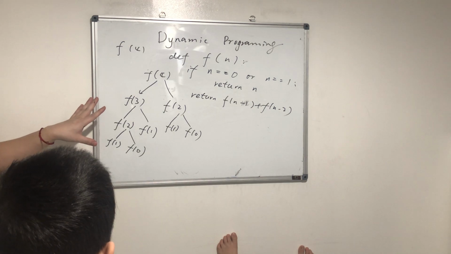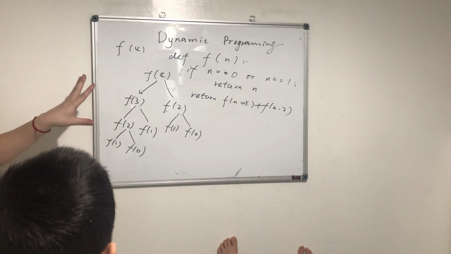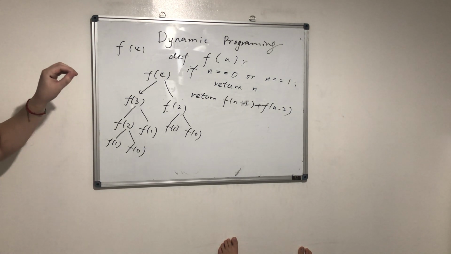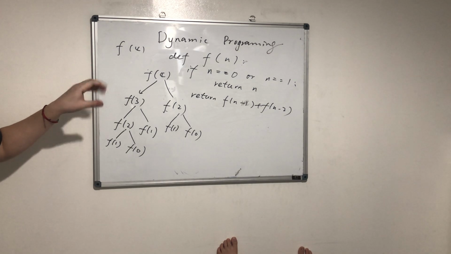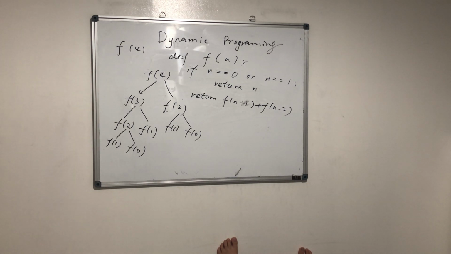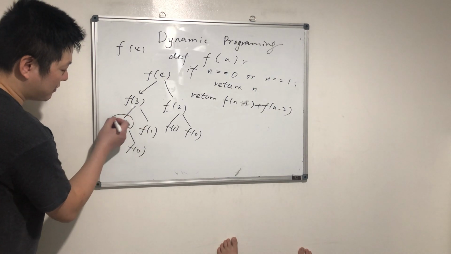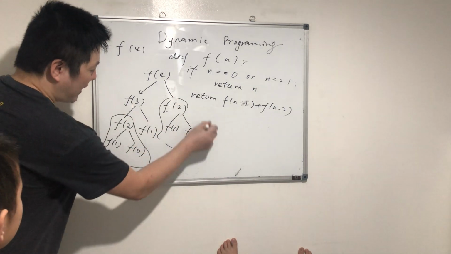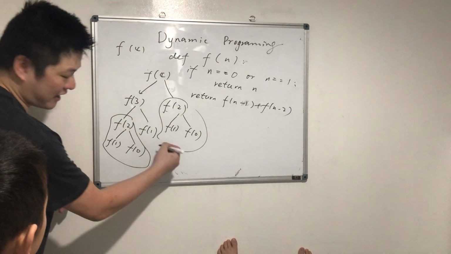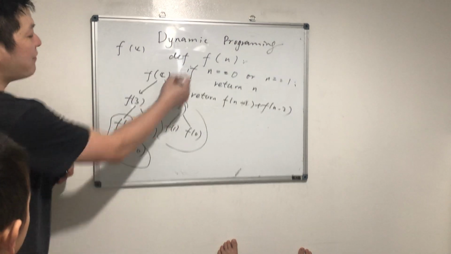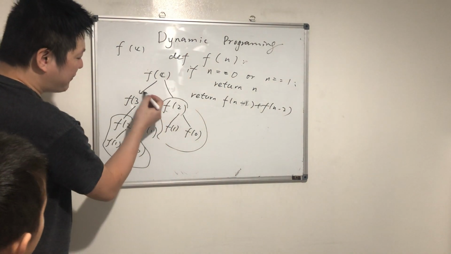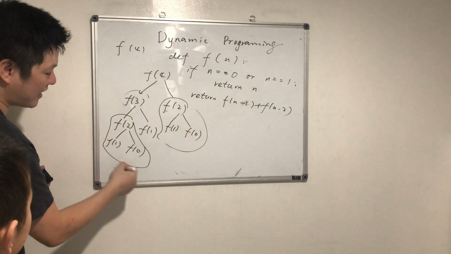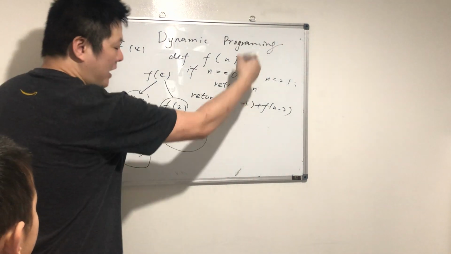I give you a hint. It's something that has been calculated more than once. Which one? F1, F0 and F2. Yeah, you see. Because look, F2. I want to calculate F2, and then here I also need it again. Can you imagine? There are lots of things coming on. If F5 and then you find F3 somewhere, you calculate again and again, and this grows exponentially.